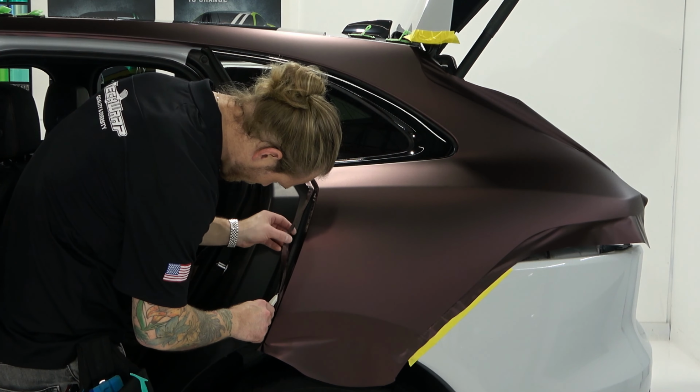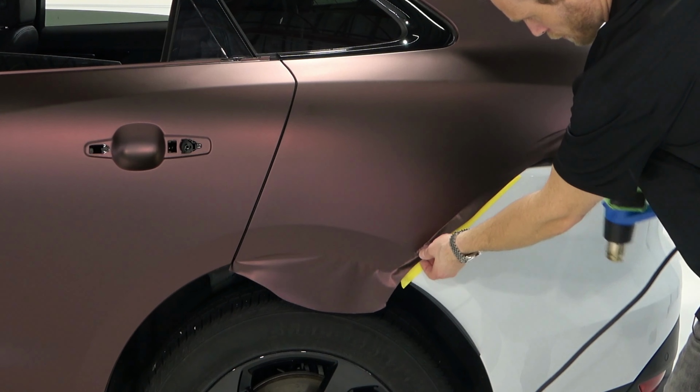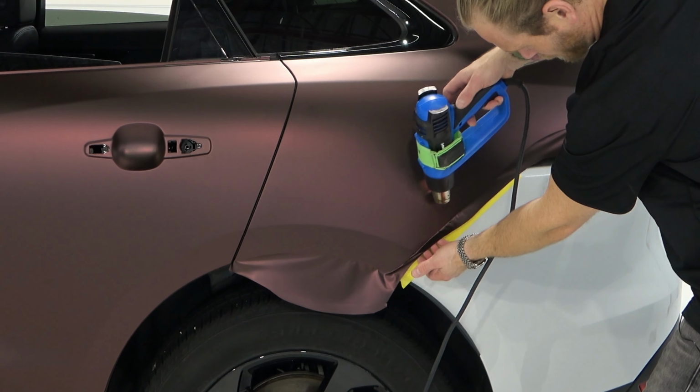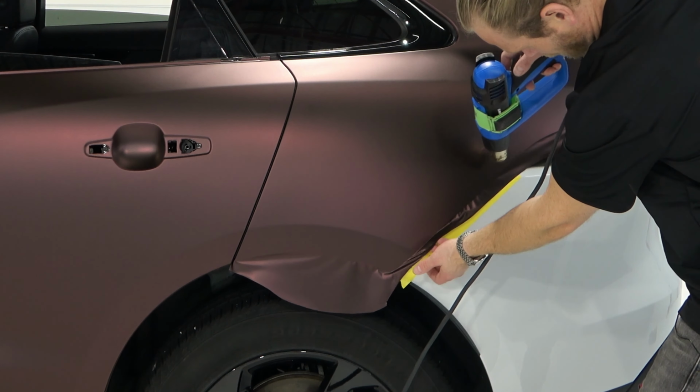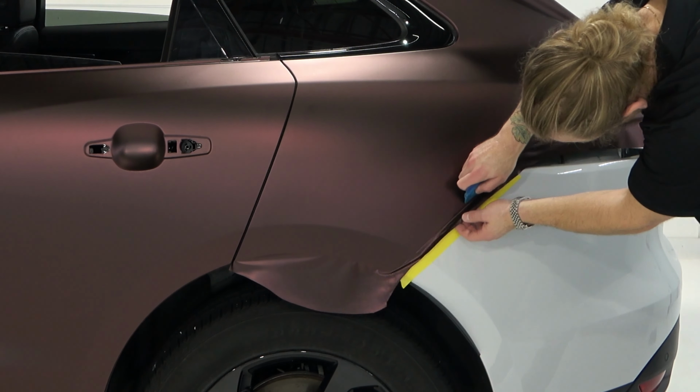And then let's do here. So we're going to lift this off the tape. We're going to pre-shrink it. So we're not tucking in very much, so we want to make sure we pre-shrink all of this. I am going to pre-tuck. Pre-tucking, simply this. We're going to pre-tuck the film into the recess before we cut.